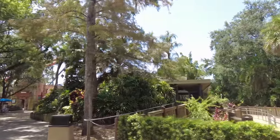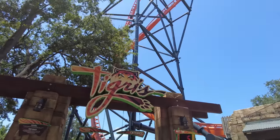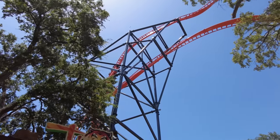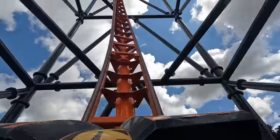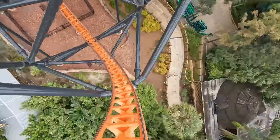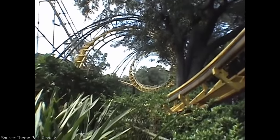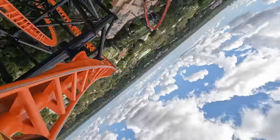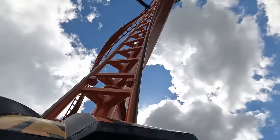As SeaWorld decided that it was mostly going to be concerned with roller coasters going forward, the first new addition of this era would be built on the former site of the Tidal Wave, which closed in 2016. Debuting in 2019, Tigris was a Premier Rides launch coaster with a cloned layout known as the Skyrocket 2, and is the 9th version of this coaster to have been built. Personally, I hate Tigris because Premier has the absolute worst cramped trains, but I don't really think it was an interesting addition to the park either, as it was just a clone that didn't impact the park much. Tigris is just another mid-tier roller coaster that could exist just fine in a Six Flags or Cedar Fair park, and doesn't stand out among Busch Gardens' more unique coaster collection.